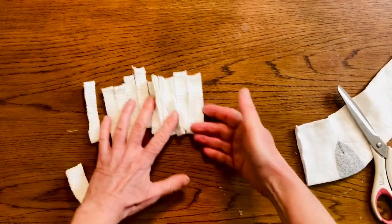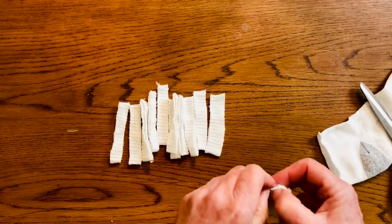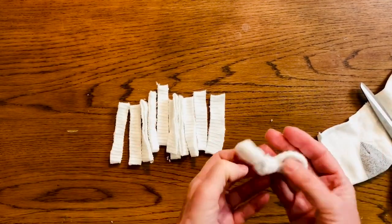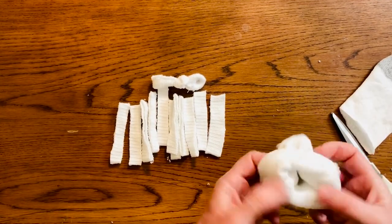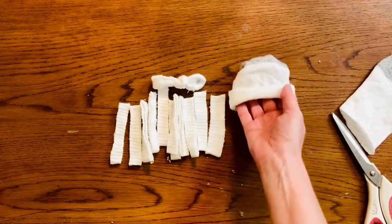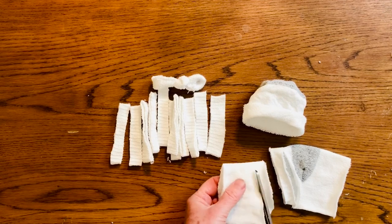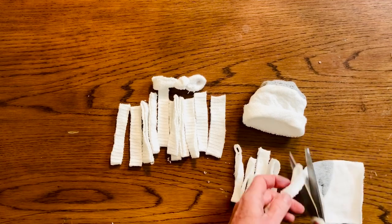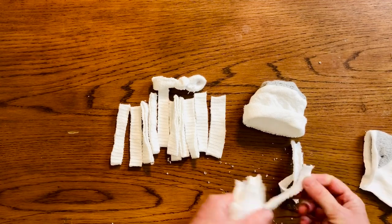You've got the loopy hair all going. You can take that top part of the sock, tie it in a knot, and you've got yourself a bow tie — that could also be a hair bow, or it could be anything you want. Here's another trick: cut off the top of this sock and you've got a hat — looks like a little knit cap for your sock puppet. And now we'll make some long stringy hair with this part of the sock — so instead of loops, we have long stringy hair.